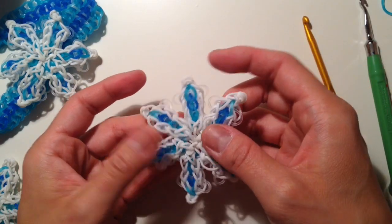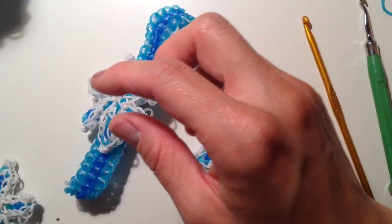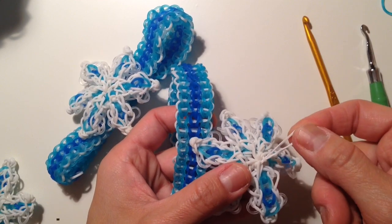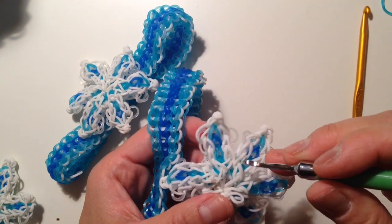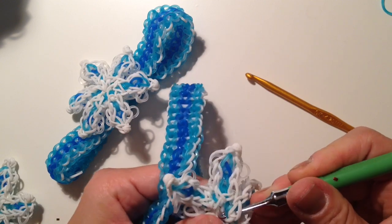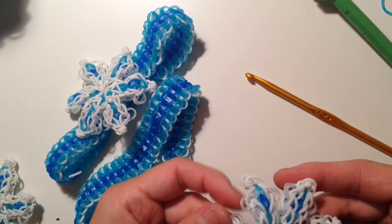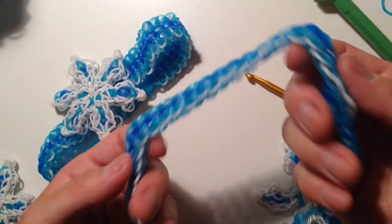Okay, so for those of you who want to add it to your hairband, I have an extra hairband here. All you need to do, since you have that little extra bit there, you can still loop it through and hide it. Just do that right now. You won't be able to see it from the other side anyways. And then you take your hairband.